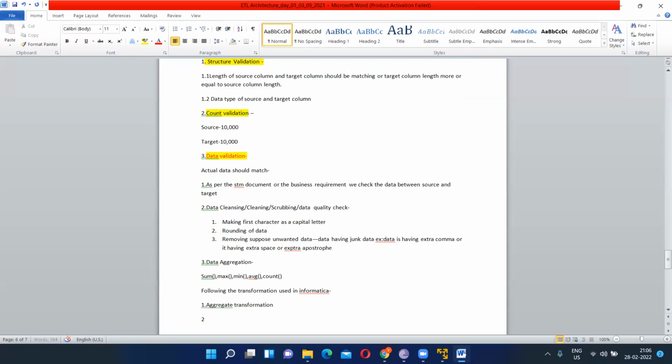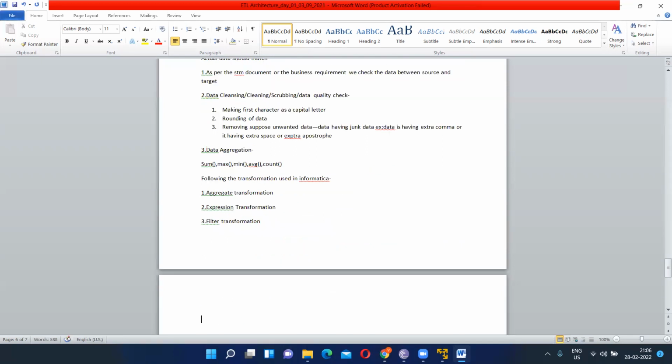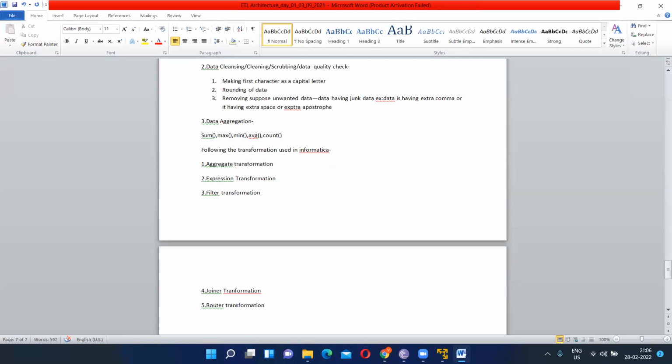Next is expression transformation. Next is filter transformation. Next is joiner transformation. Next is router transformation. Next is sorter transformation.